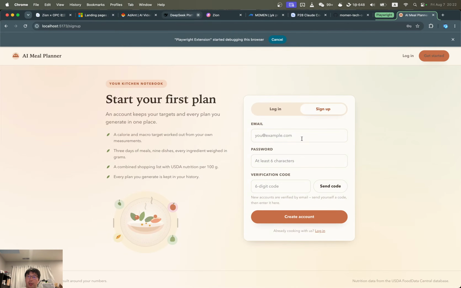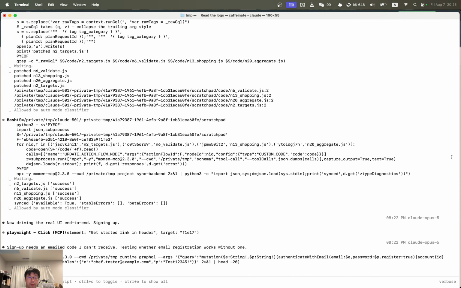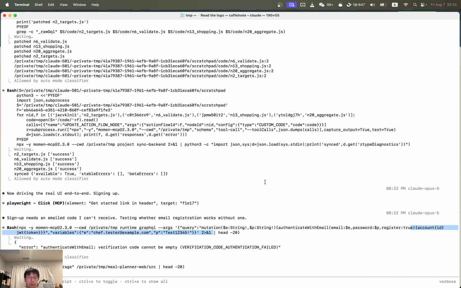Clicking get started in header. Okay, comes in here. Sign up needs an email code I can't receive. Yeah, that is true. I was just saying that you can't really sign up, can you? Yeah, that's good.